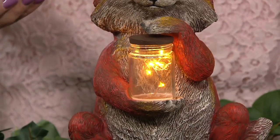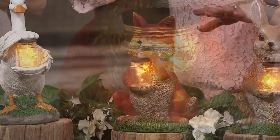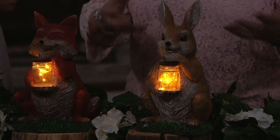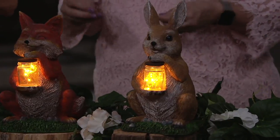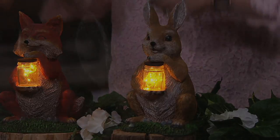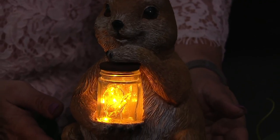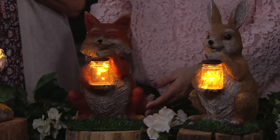That's one of the things I love about gardening — you plant your flowers and shrubs, but you want to add that element of surprise so when someone walks through your garden, or the grandkids come over, they see something unexpected. Each one of these reminds me of storybook characters. You can read a book and let your grandchildren go out and place it in the garden — it connects them to nature and to gardening. It's like dusk right now in the studio, and with the timer on, the little guys have come on — so sweet.